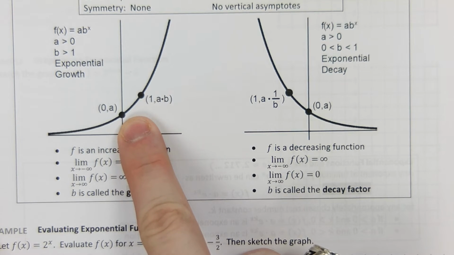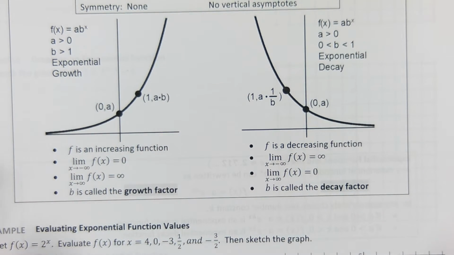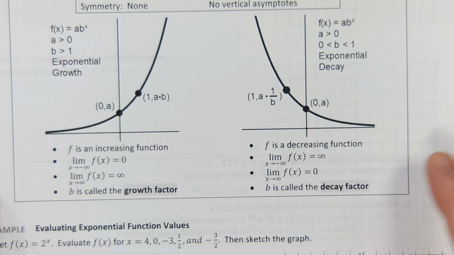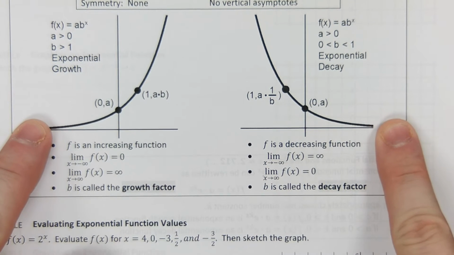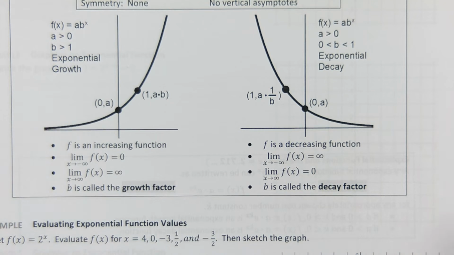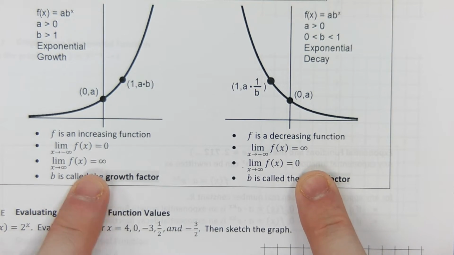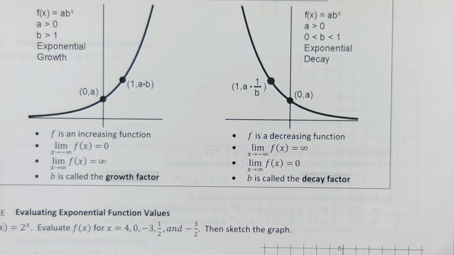We say that this function is always increasing, because everything is read from left to right. And because of that, we say this function is always decreasing, because everything is read from left to right. End behavior then, for both of these, is going to approach 0 on one side, infinity on the other. Now, if we reflect it, obviously it's going to approach negative infinity as it goes towards one of the two directions.